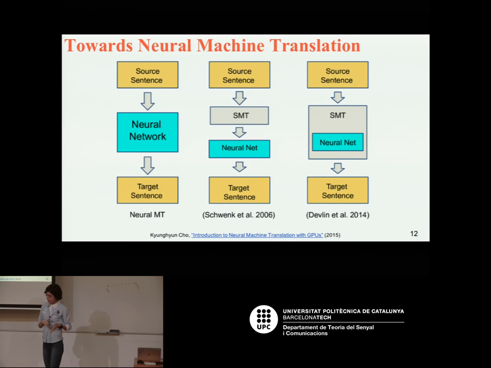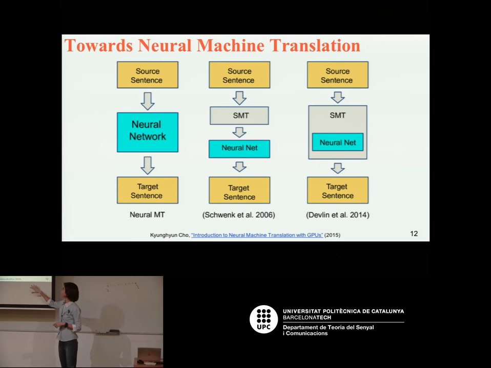And, of course, the change from statistical machine translation to neural machine translation has not been abrupt. Okay, we changed the paradigm, but it has been gradual, no? So first, approaches were about integrating, and I was involved in this one in 2006. I'm happy, proud to say that with Holger Schwenk. He is now at Facebook. The idea was to introduce neural language models in a statistical machine translation system. We did that by rescoring. So that was one of the first ways to introduce neural networks in machine translation.